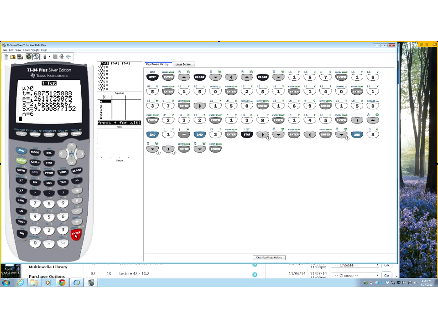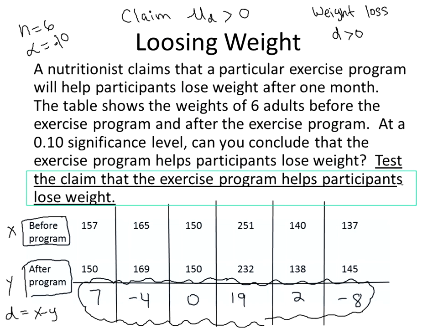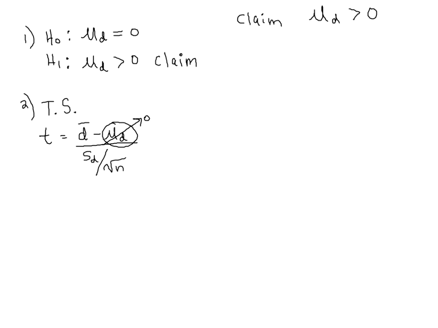Okay, so I am going to copy that onto the whiteboard. Remember, I'm going to make a note here that I used the calculator and the t-test.